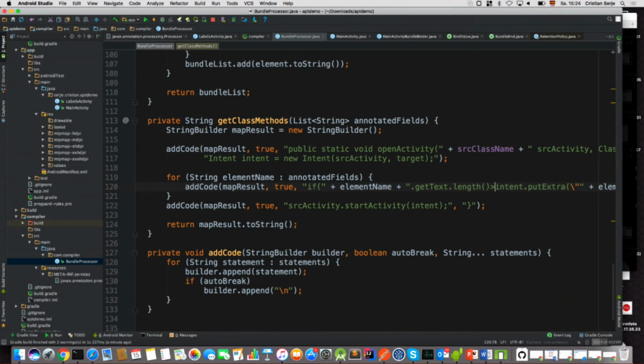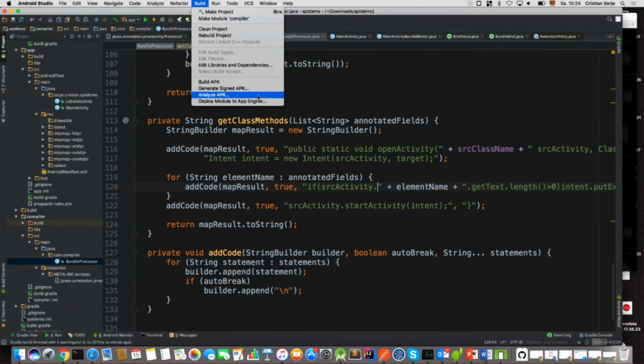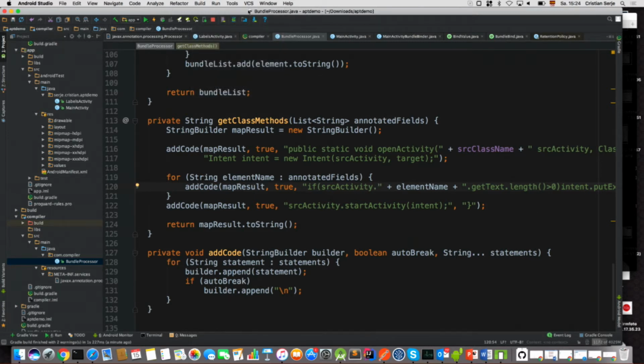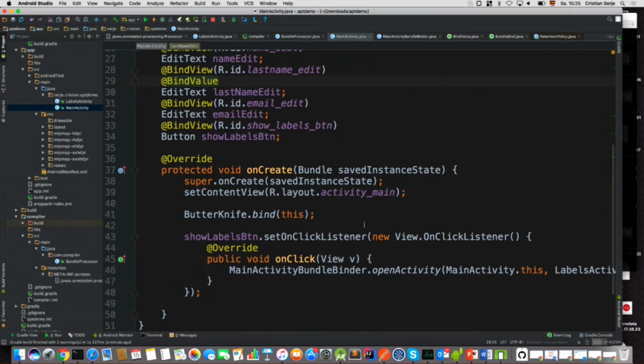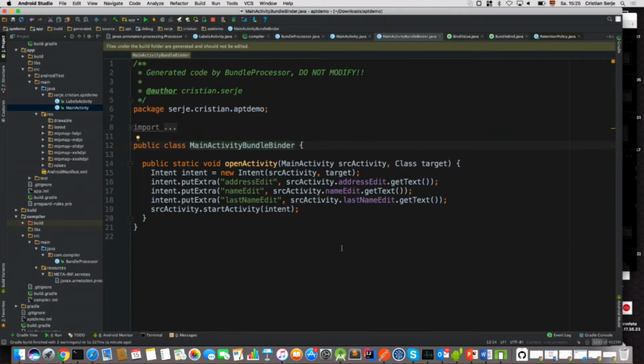So basically if it's not empty, then use it. But here I have to add the activity, so String activity, and that's it. So get text, and look how the binder is now. This is the code that was generated.